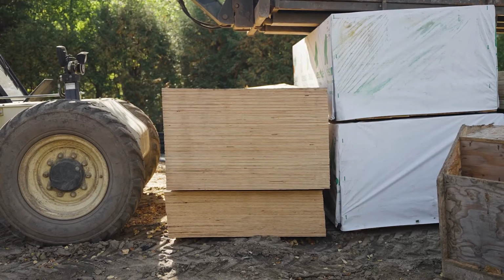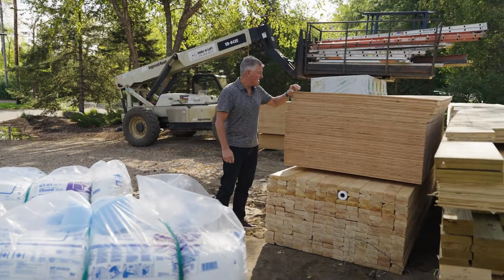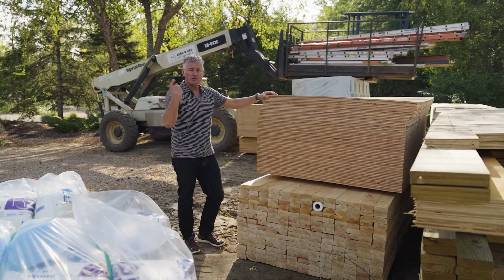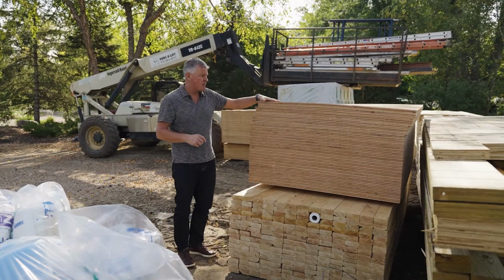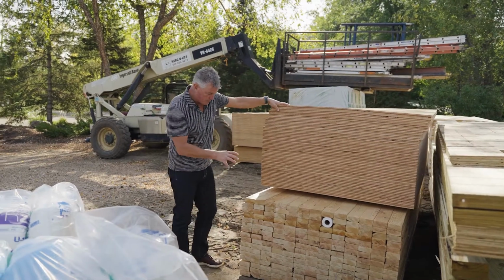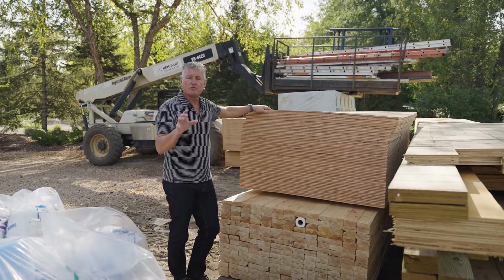Now you'll also notice in here, we got our plywood sheeting. So this is all 1/2-inch plywood that'll go all the way around the structure. So all of the 2x6 exterior walls will have plywood sheeting all the way around it. All of these different packages of lumber have a specific use within the house.